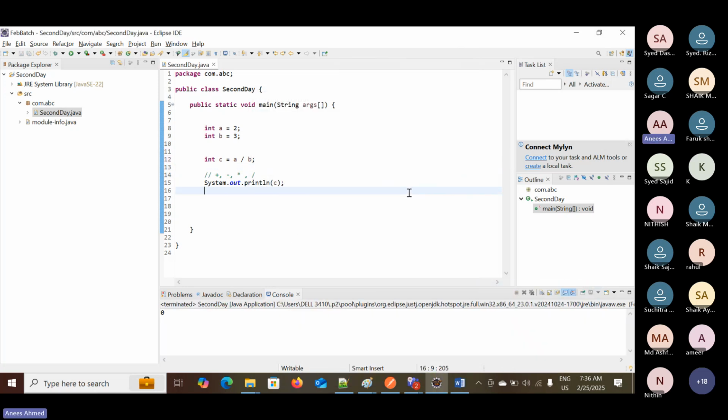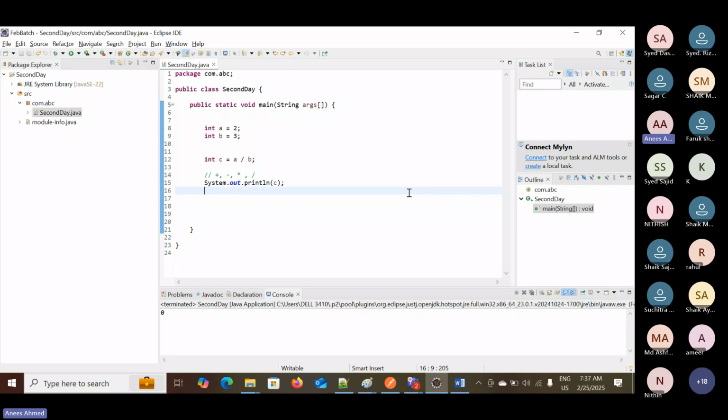Because it will convert it to decimal, but it will ignore the decimal point because it's an integer. It only takes the integer portion, not ceil, not floor. Ceiling means the top value and floor means the bottom value. If you say 0.5, 0.6, the ceil value is 1 and the floor value is 0. Here it will not take decimal points. 0.9 also gives 0 only. So it takes only the integer part, and based on your calculation, you need to identify it.